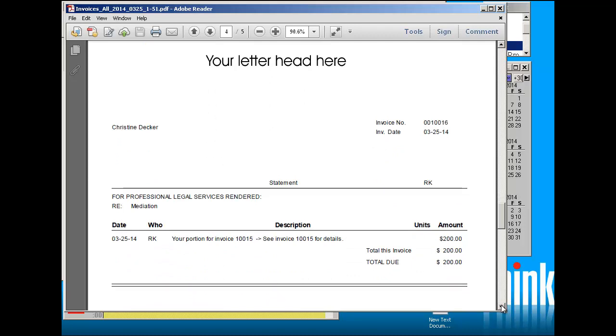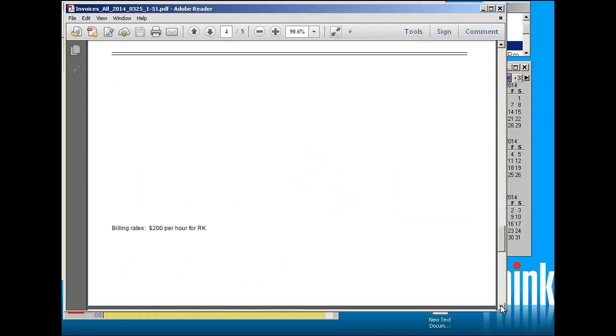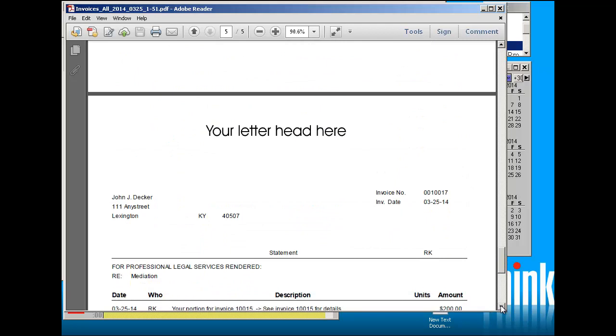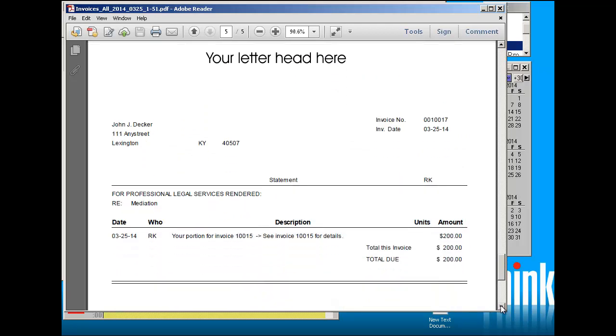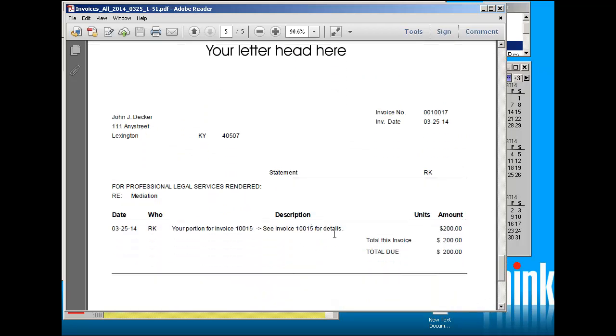If one party is slow paying their portion, it does not affect the other's account. If you charge interest for late payments, it will impact only the party that has paid late. This concludes the training video on split billing.